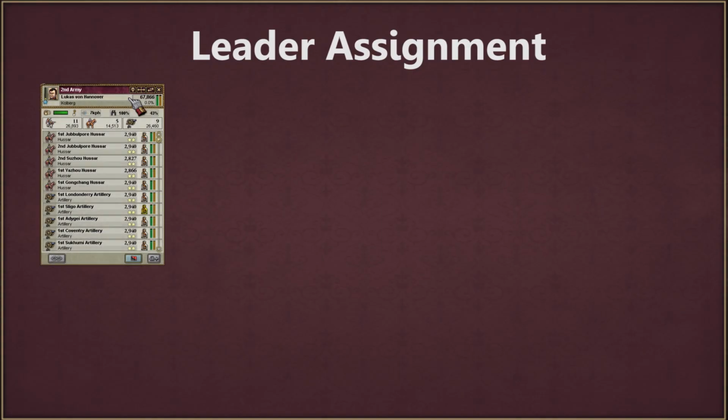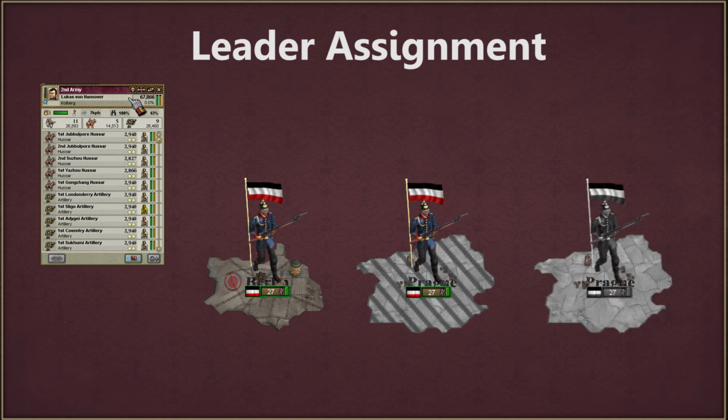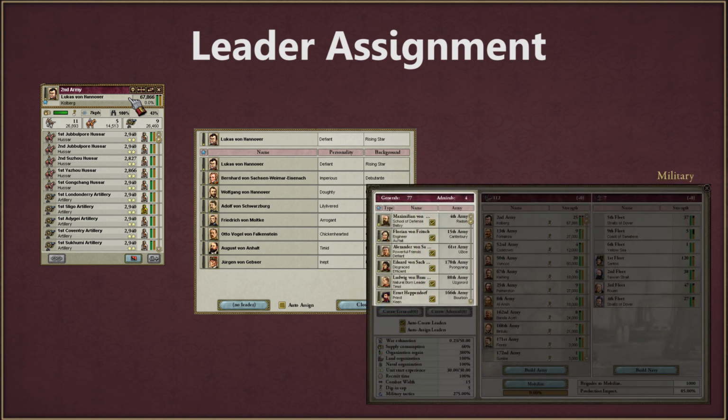Generals can be instantly assigned to or removed from any army that is in friendly territory or occupied hostile territory, as well as any army that's exiled. A general can only be assigned to an army if it isn't already leading another, so remember to check not only the list of unassigned generals that appear in the leader assignment window, but also the complete list of generals found in the military tab.